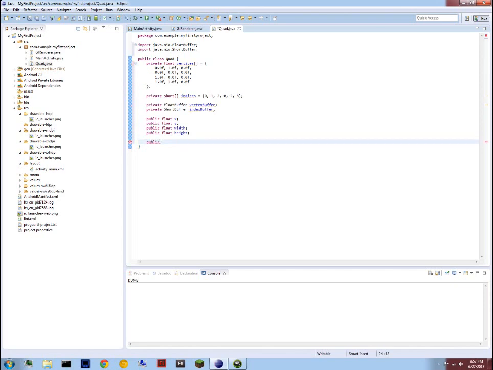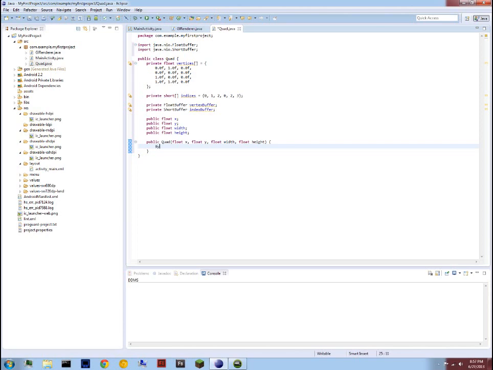Now we can do the constructor. On the constructor, we're going to put in the x and y variables and width and height. And so we're going to set the vertices.